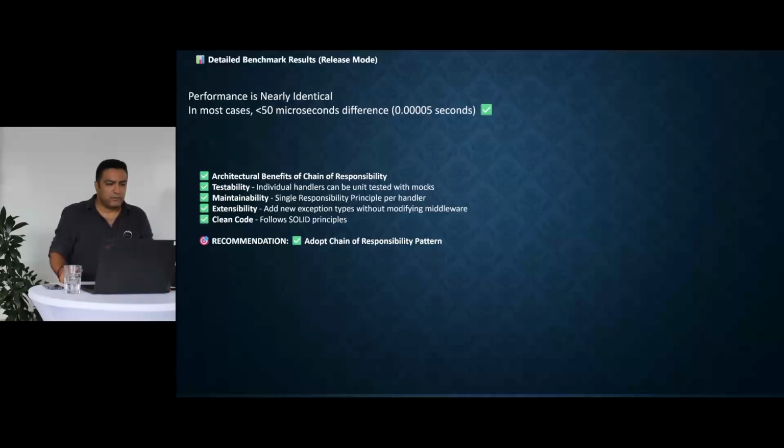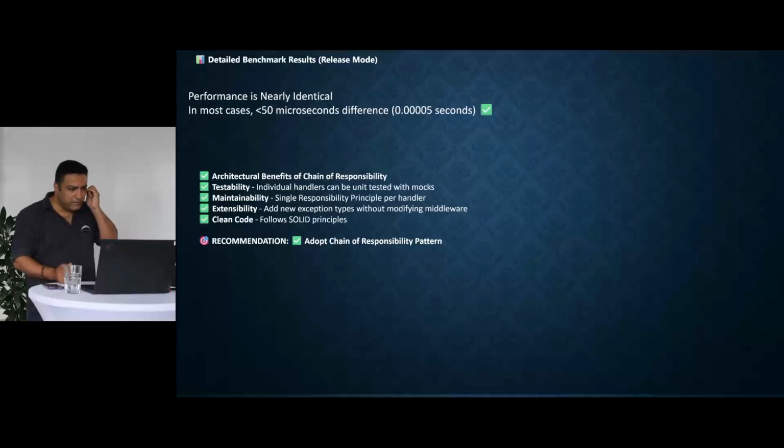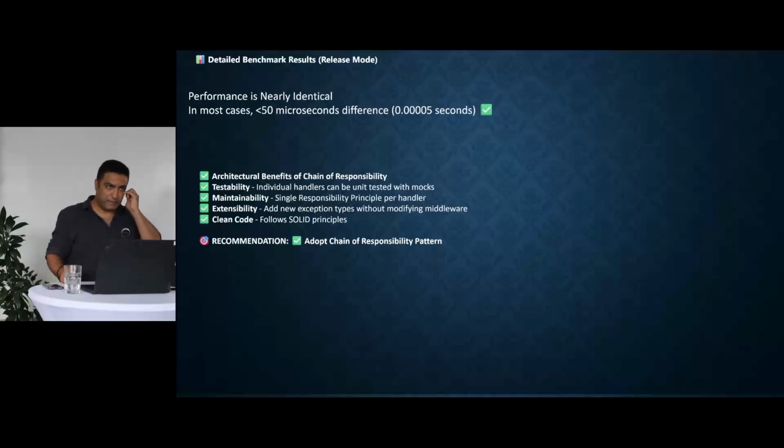So since in terms of performance we are good, I guess we can adopt the chain of responsibility pattern because of the many benefits we explained already: the architectural benefits, testability, clean code, and being in line with all of the SOLID principles like single responsibility and so on.